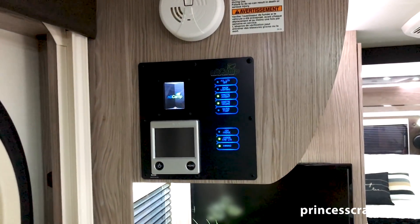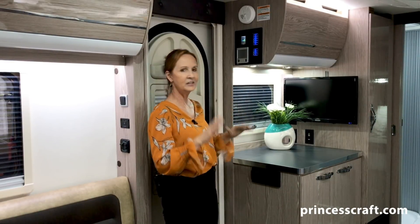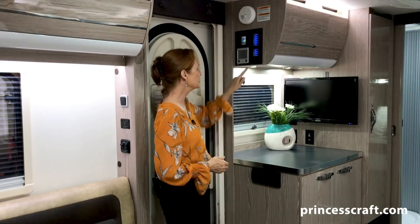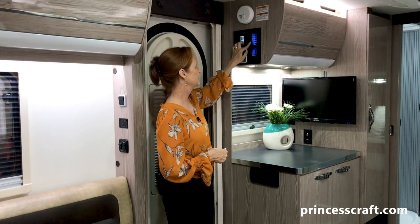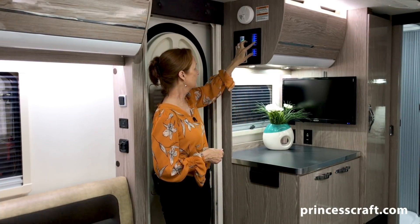The other panel of switches is on the other side of the door. You've got the smoke detector at the top, and all of the switches are lit up in blue — it is a touch panel, so there's no rocker switch; you just touch the light. The top one says 'all lights off,' so when you're walking out of your trailer if you want all the lights off, you don't have to go around and hit 18 switches — you just hit that top one and everything goes dark. The second one turns off all the blue backlighting. The next two are the dinette accent light and the dinette ceiling light.